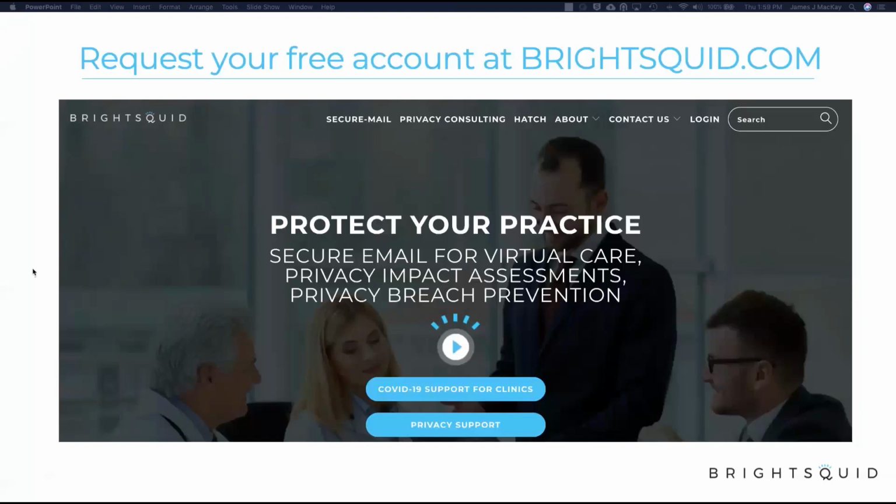So you don't want to have that cluttering your patient record. You know what's appropriate and what's important to have in there. So you can easily cut and paste anything that doesn't get sent back. But as Mark said, hitting forward back to MedDialogue to your account, the information that's appended to the message once you send it out of MedDialogue to BrightSquid stays with the message. So even if you send it to a patient or forwarded it to another colleague, once it comes back to you, that patient information will always be connected to that, and you'll always be able to know who that patient is that's being discussed in that thread.